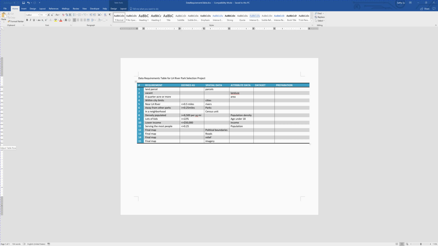Someone might take issue with the interpretation of the city council's park guidelines, but that's fine. We will always be happy to improve the methodology. For now, we can state the project analysis requirements as follows.